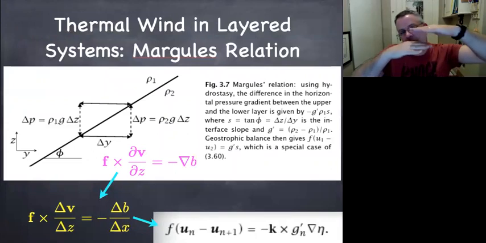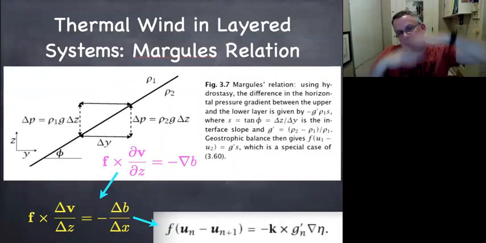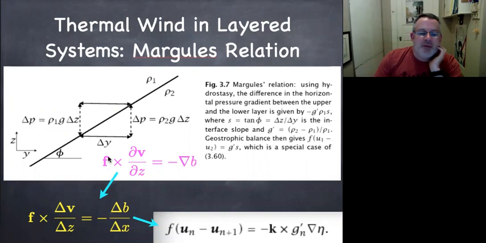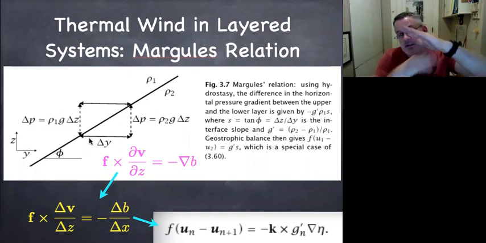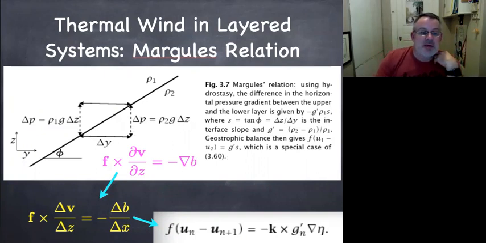When you have multiple layers of shallow water equations, it's the tilt of that interface that plays the role of the horizontal gradients in density, horizontal gradients in buoyancy. So when those interfaces are tilted, you can get baroclinicity, which then gives you something that looks like a thermal wind relation, which looks like this, where the velocity in one layer compared to the next layer has to do with the horizontal gradient in tilt in between those layers.